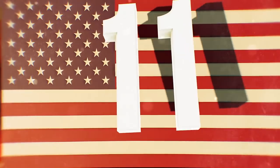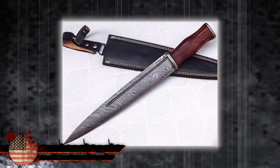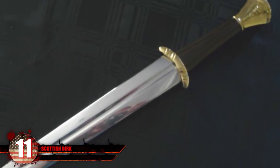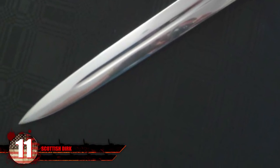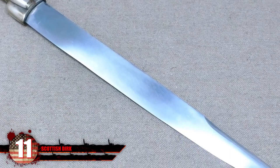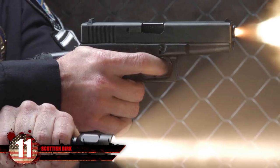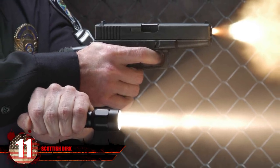Number 11: The Scottish Dirk. The Scottish Dirk has been a trusted sidearm for many Highlander soldiers since the 1800s and it should be considered a proper choice during the zombie apocalypse. Short and lightweight, it can be fairly well concealed and pack a lot of punch for its size. It typically has a 13-inch blade and is made from 1055 carbon steel. Only requiring one hand, you can utilize your other hand for using things such as flashlights, a pistol, and of course, another sword.